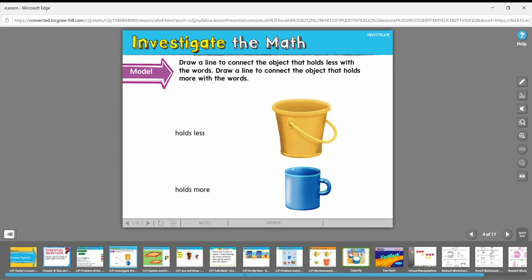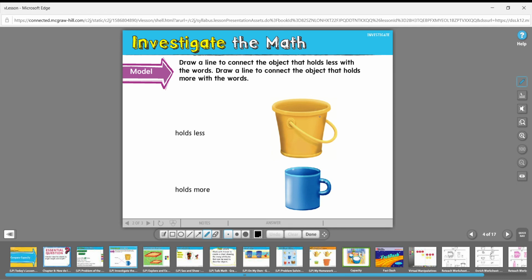Now, draw a line to connect the object that holds less with the words. Draw a line to connect the object that holds more with the words. Over here, this says holds less, and this says holds more. Which do you think holds less?